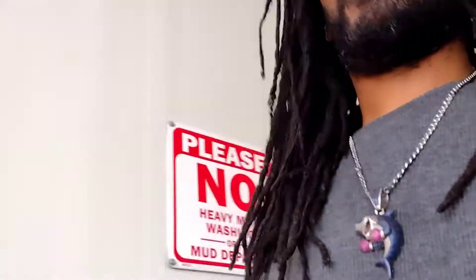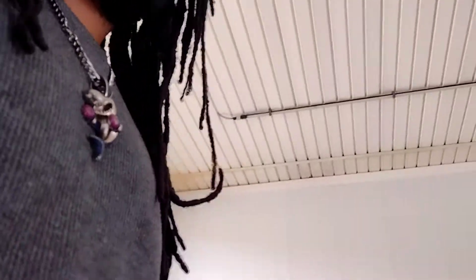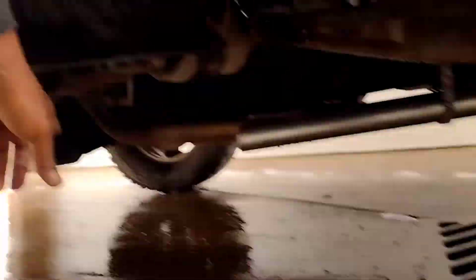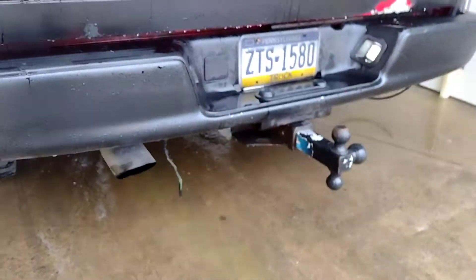Can't see it on that side, let me let y'all see if y'all can see it on this side. Nothing special, like I said — it's me doing the work. I don't have all the pipes, but that's how we're running right now. Coming straight out the back, and I'm thinking about coming off the sides right here. That's why I got the shorty pipes on there right now. Y'all let me know — should I stick with coming out the back like that, or should I come out on the sides?